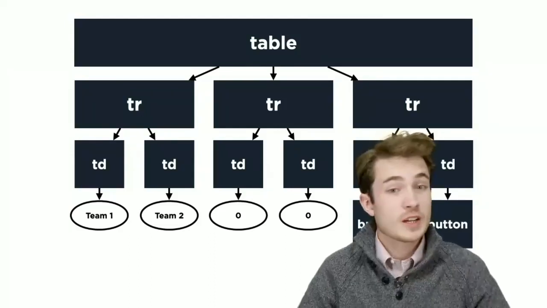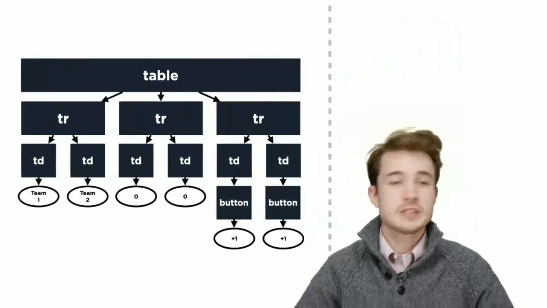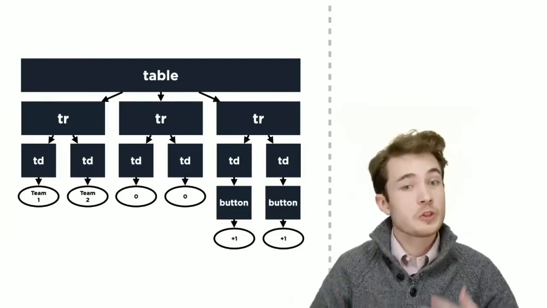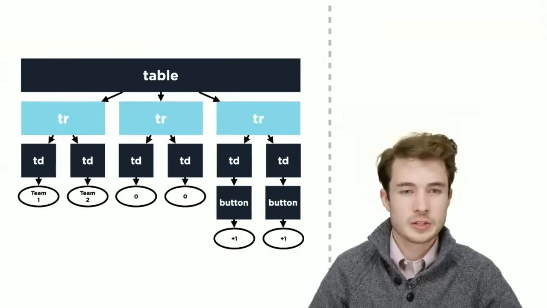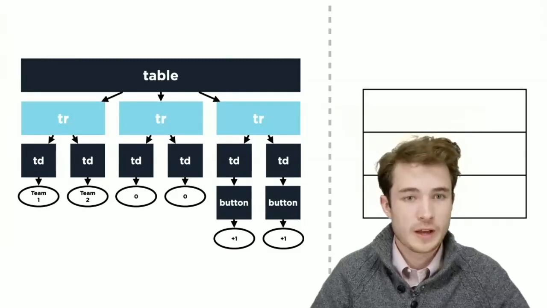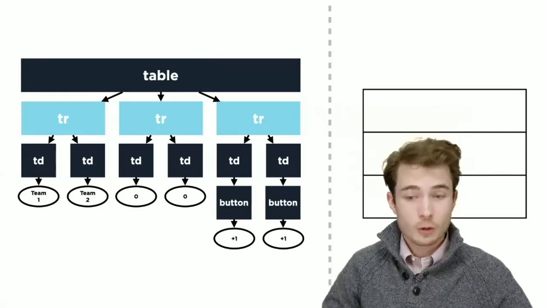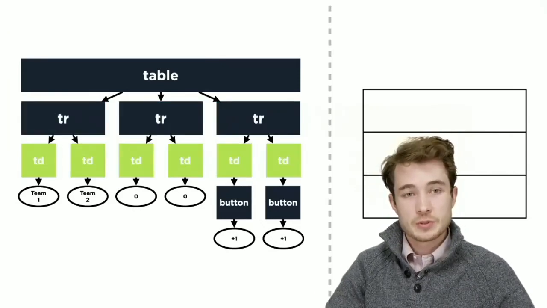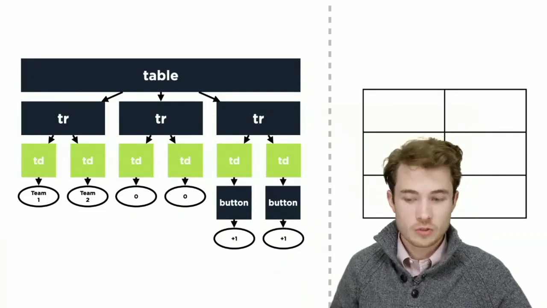So let's visualize this in terms of the tree structure we saw earlier. What if we said, okay, let's visualize this top to bottom? Well, we have some table, right? And we had our 3 rows. This would look a bit like this if we just highlighted those 3 rows of our table. Now every row will have 2 cells inside of it, which means that our table will look a bit like this. On the right-hand side, we see 2 columns overall.